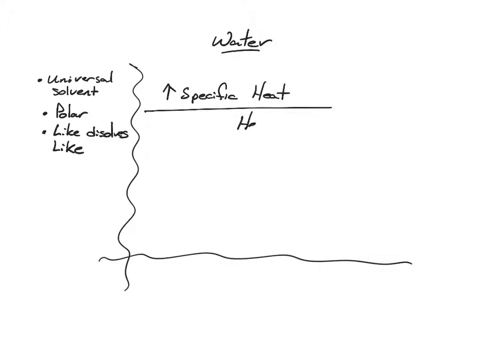Remember, what is heat? I want to remind you what heat is. Heat is average, what? Kinetic energy. Average energy of motion. Or I should say temperature is, I'm sorry. So temperature is average kinetic energy, and so it's hard to increase the temperature of water. It takes a lot of energy to change the movement of water, to increase how fast water molecules move, because... what? Yeah, but what's that partial negative, partial positive doing to one another? What do they do to one another, the water molecules? They attract. So it takes a lot of heat, a lot of energy to move it. So that's why water has a high specific heat.